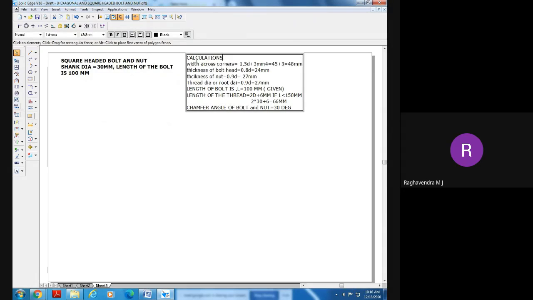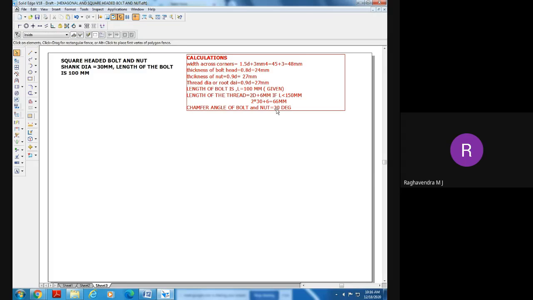So even you construct, okay? So these things we need to show, not in solid but while doing manual drawings, sketchings. In solid no need to do. Okay, only in sketching, that is on grid sheet. On a side you need to show the calculations. Not in solid but for the construction purpose I am showing here.